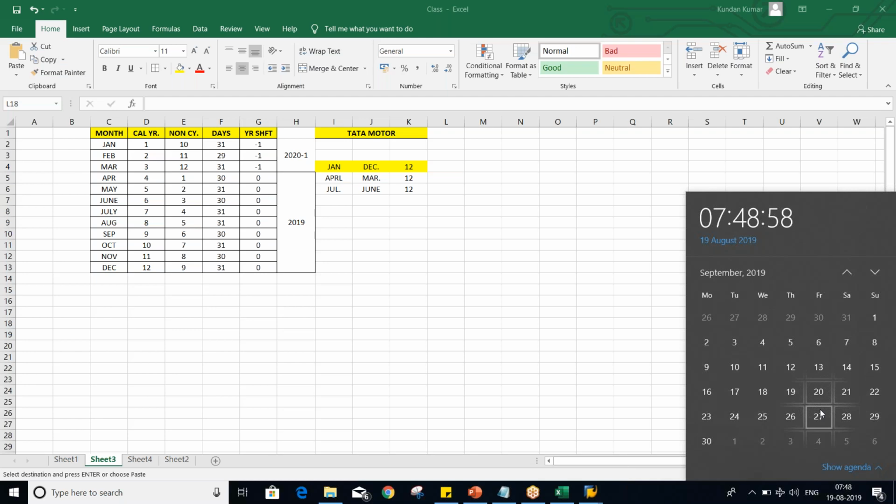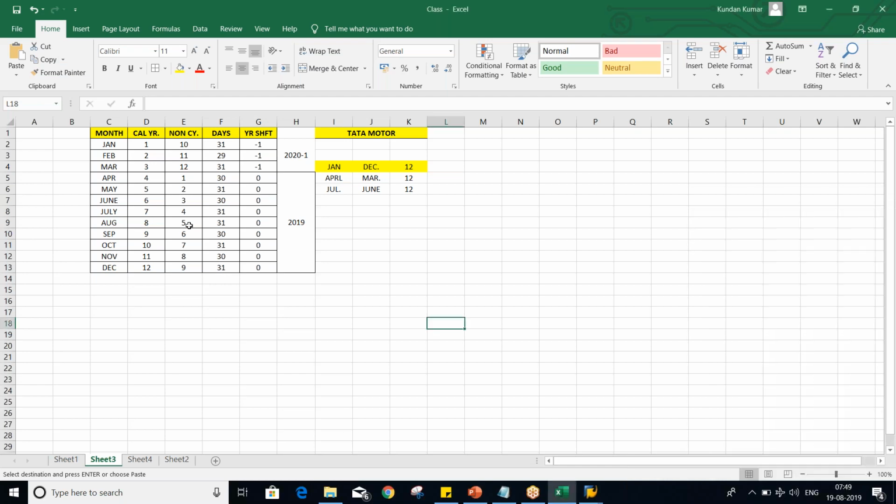In August the month is finished on the 28th, but generally August has 31 days. So 1 day is remaining from August, and 27 days in the current September. 27 days plus 1 day, so the number of days in September is going to be 28, right?